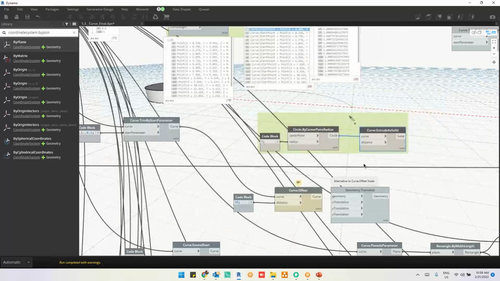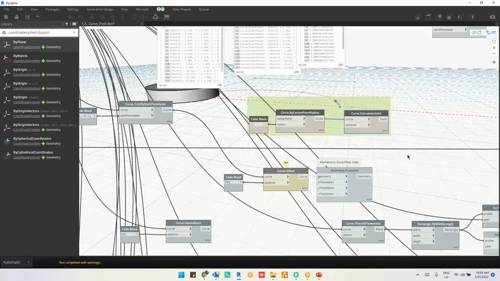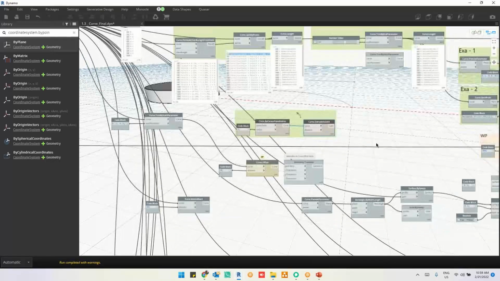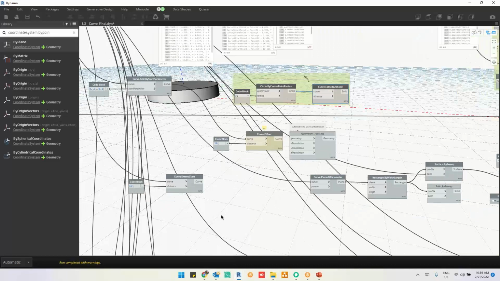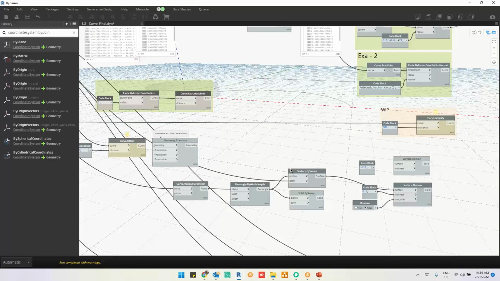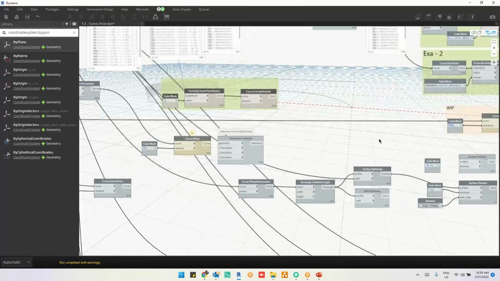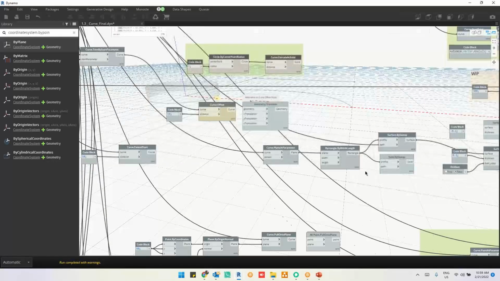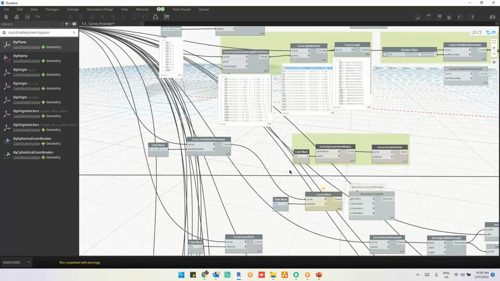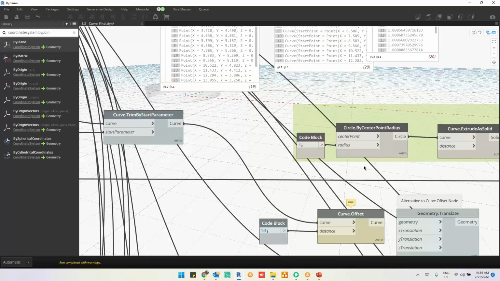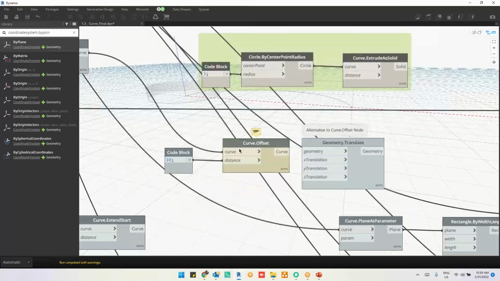We have some other nodes here also, like Extrude as Solid. So, Circle.ByCenterPointRadius and Curve.ExtrudeAsSolid.